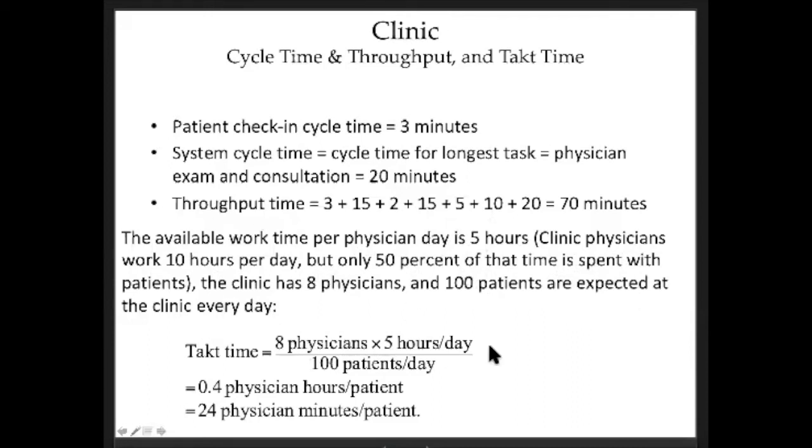So if we have this basic information about the clinic, we can find what should be the time that, in the ideal state, in whatever future state we want to create, the physician should be spending with the patient, and that's 24 physician minutes per patient. And that becomes a basis for what needs to be changed in the given situation here. So right now it looks like the overall time that the physician is spending with the patient is less than the 24 minutes that you want for takt time, but it at least gives you an indicator of when you are going over that time and what needs to be changed so that you can achieve the required takt time.